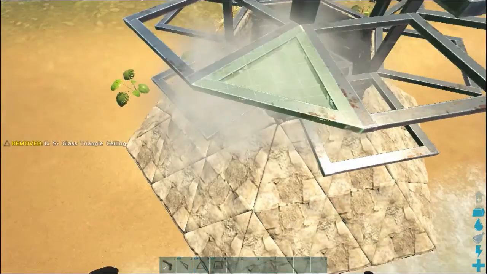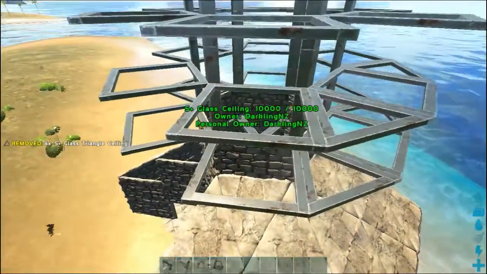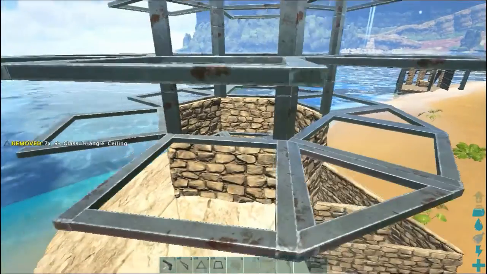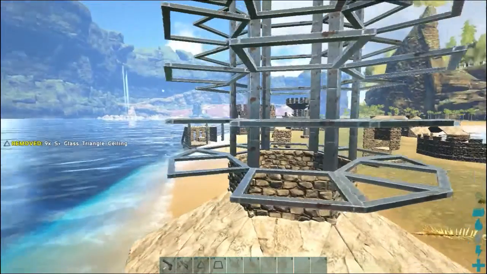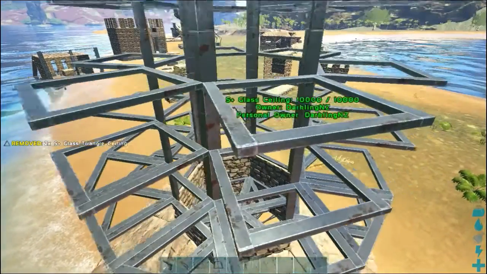Now I'm going to join these all together with some tris. This is just so when you have to wander around on them, you don't fall through. Now this is what I call a set and forget kind of design. So once it's up and running, you won't go up the ramps or anything. It'll be a self-sustaining unit.